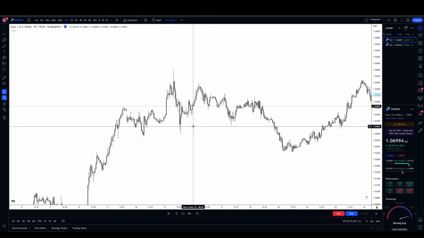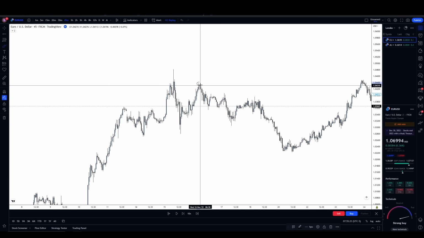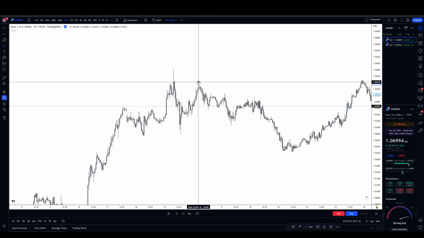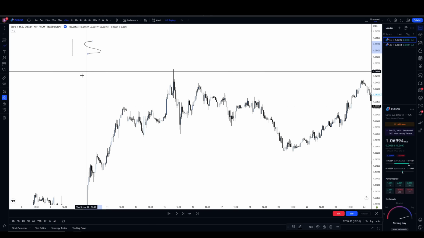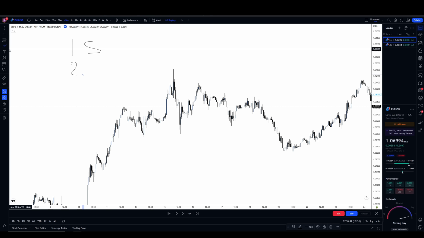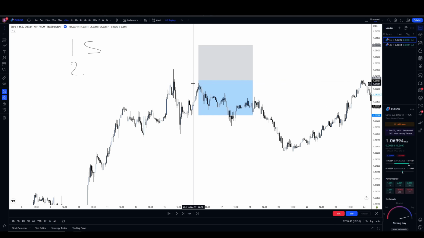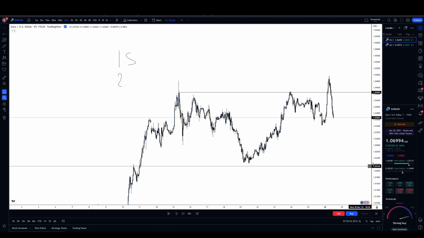You also have to take into account the fact that a lot of traders miss trades due to sniper entries, because a sniper entry is basically you pinpointing and calling the exact point where the market is going to reverse, and that's when you execute your trade. And a lot of traders actually get stopped out or miss trades for one of these reasons. One, due to spread, because they don't know how to account for spread, or they forget about spread. Number two, they miss the trade by a couple of pips. Let's say I'm looking to buy or sell at this point. As you can see, the market reaches just 6 and a half pips shy, and then the market sells off, hitting take profit without you.